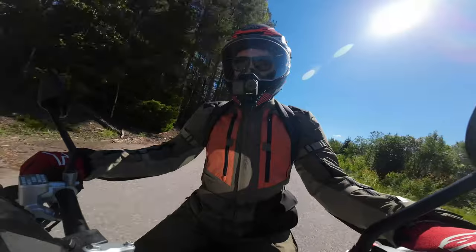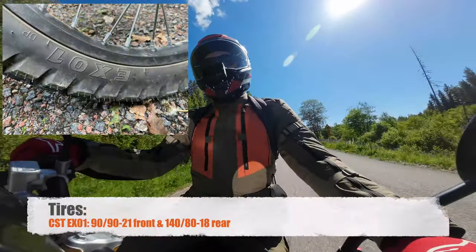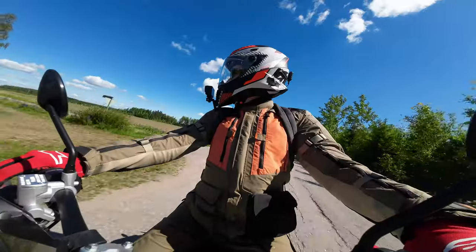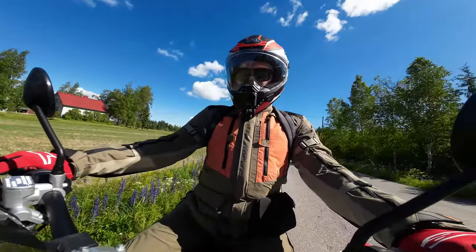Really nice grip from these tires. They're something like a 50-50 tire on this bike. And I feel I can carve these twisty corners very well with this bike. I actually missed a corner right there. Let's go back. Let's see how the turning circle is.